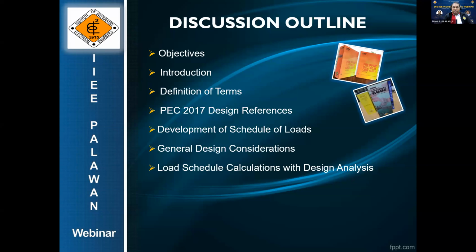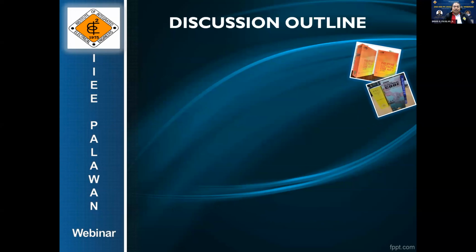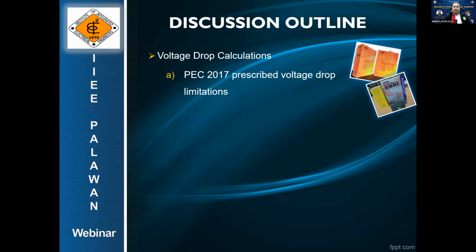Then the development of load schedules, how to develop this one, starting from the design analysis talaga, and bago tayo maggawa doon sa actual talagang mga calculation process natin: the branch circuit sizing, the feeder circuit sizing, the overcurrent protective device sizing. Then for the second part is our voltage drop calculations, so we will be presenting the prescribed limitations as per PEC 2017, no.